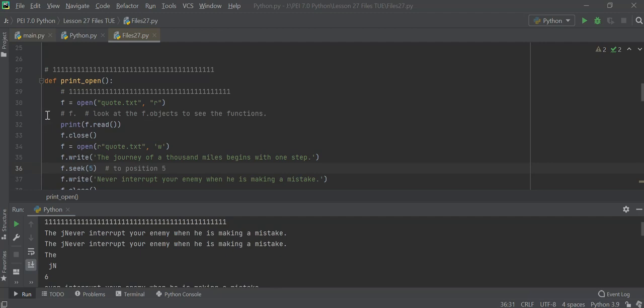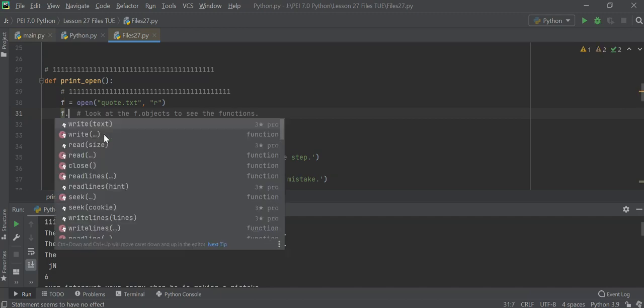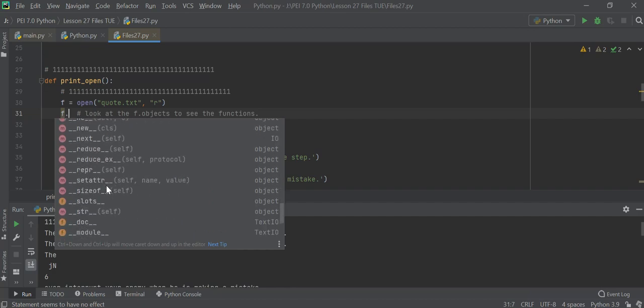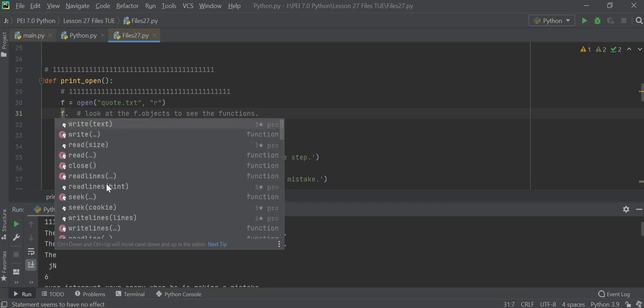If you look at the functions of the file itself, let's take a look at it. You do a dot. See there, you have write, read, close, readline, tell, a whole bunch of them. This is the function of it, and you have a whole bunch of them around here. You have time just to look around this. Otherwise, I just want to focus on what I'm showing here.